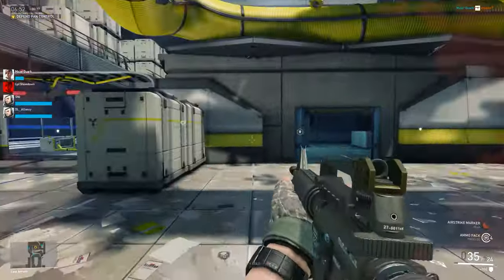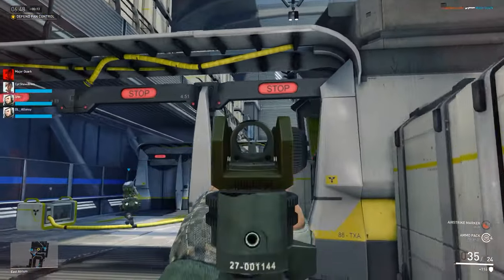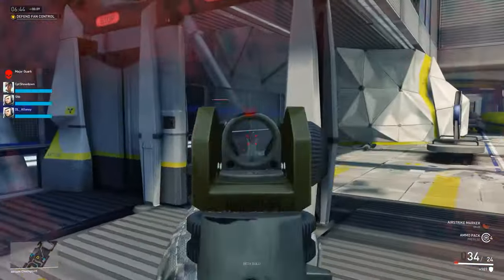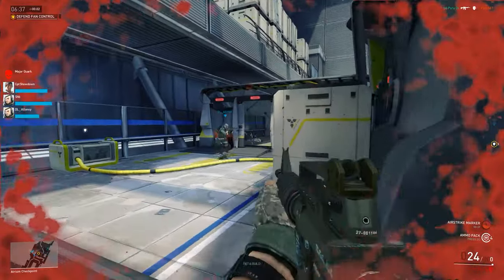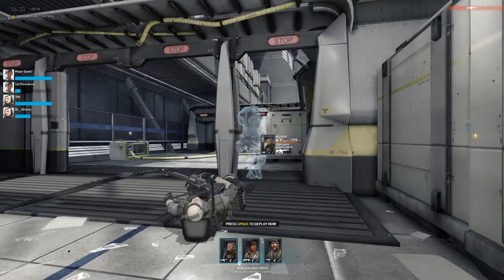Now, I've played a couple of game types. One, we had to pick up an objective and take it to an area to be bombed, and then there's this one where it's almost a little bit like Rush from the Battlefield games, where they're defenders and they're attackers and you have to move forward. And this particular one, as you saw from the brief, and it says up at the top left, we are to defend the fan control.